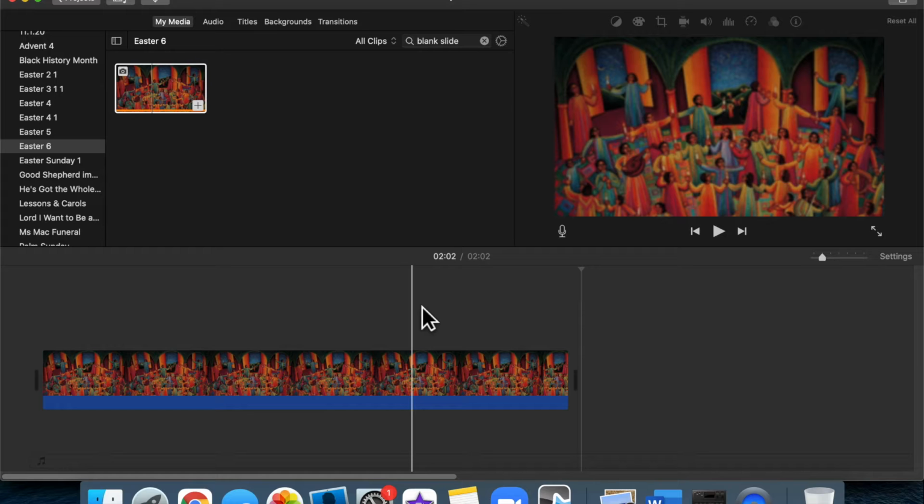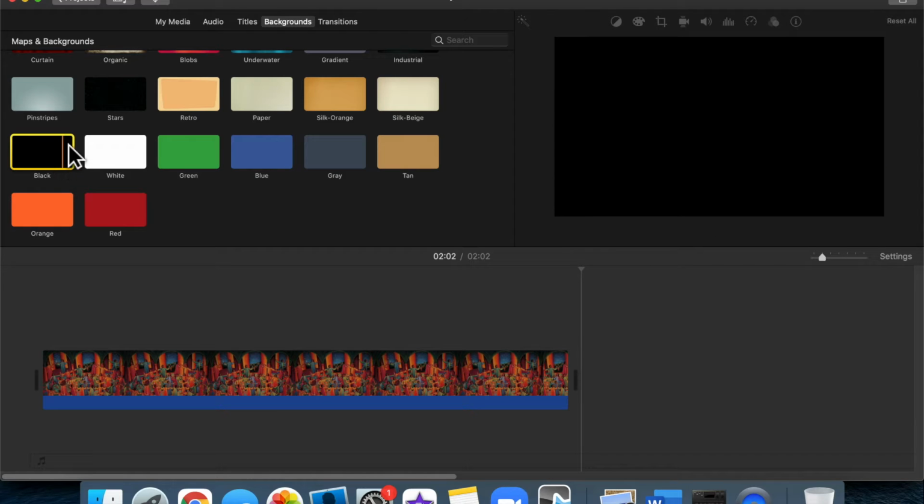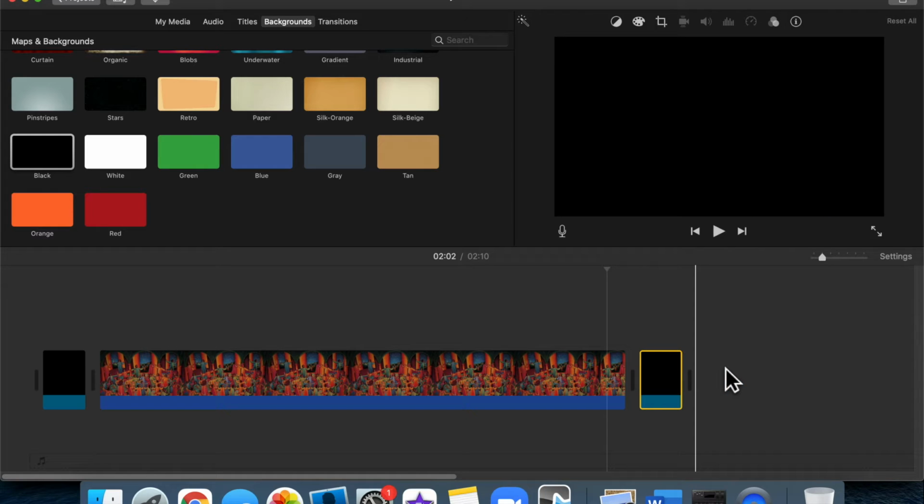Now, you want some kind of transition into and out of your movie so that you don't have jarring cuts, jarring start-stop. This is one of the features I love about iMovie, it makes it very easy to transition smoothly into and out of a particular movie file or image. So the first thing I'm going to do is click Backgrounds here. There are a lot of built-in backgrounds you can use. I almost always am using the standard black background. So I can click that, drag it and drop it down here. And I know I need one at the end, so I'm going to drag and drop right there too.